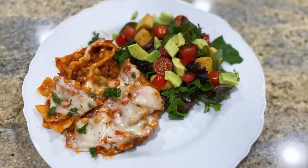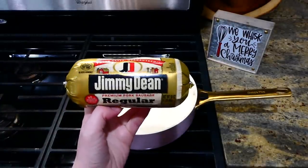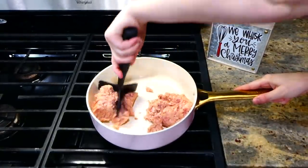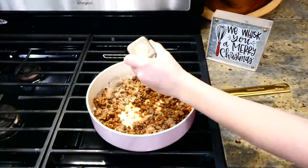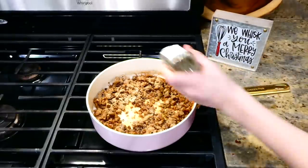Let's start cooking! We're kicking things off today by making this outstanding skillet lasagna. To the pan on my stove I'm adding one pound of sausage — you could use any type of Italian sausage you like. Just break it up and cook it through, then remove any excess grease and add in your seasonings: about a half a teaspoon of onion powder and garlic powder, and then a dash of salt and pepper.